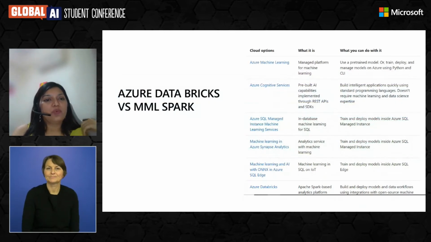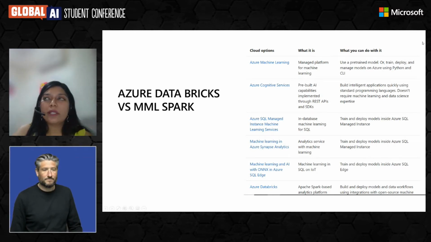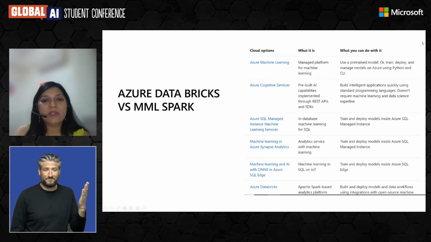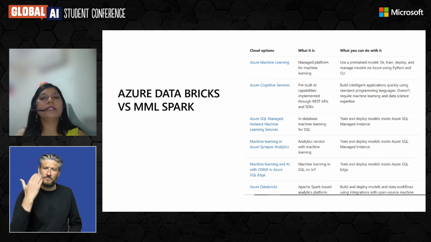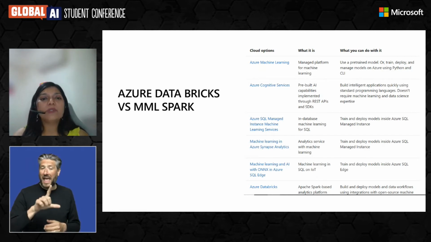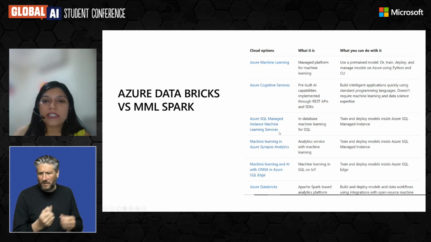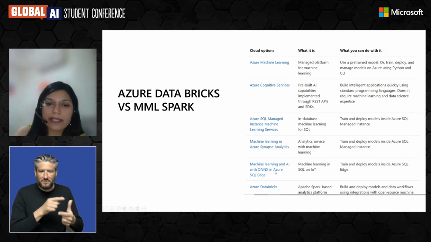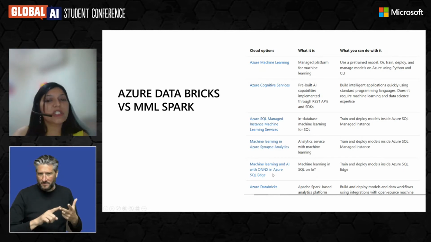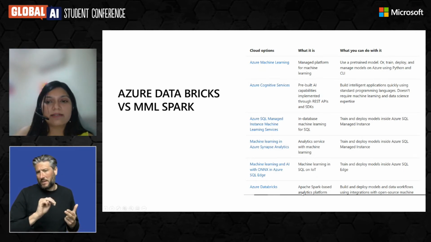Which brings us to Azure Databricks versus MMLSpark. As I was saying earlier as well, we look at the machine learning ecosystem of Microsoft, and you have a lot of offerings there. You have machine learning, cognitive services, Synapse Analytics, ONNX, which is Open Neural Network Exchange, Databricks is there, MMLSpark is there, and a lot of things out there.